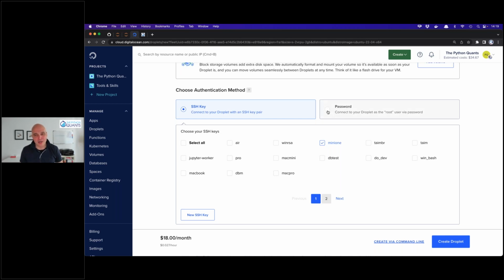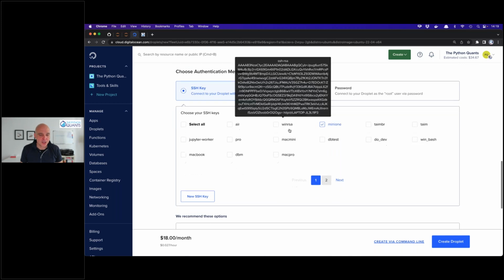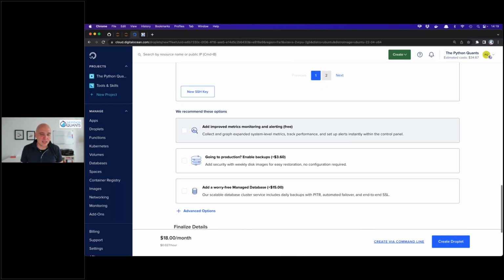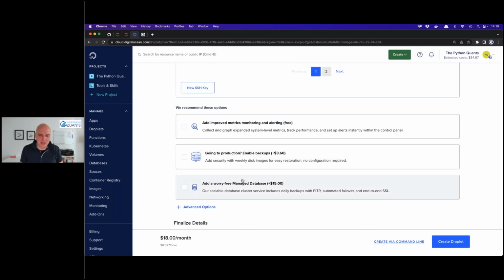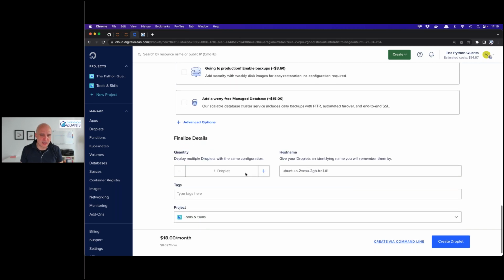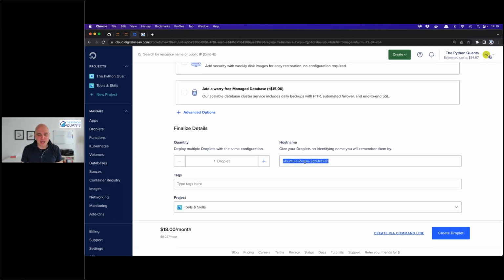And later on, when I log in, you would be prompted for the password. This is also an option, but it's more secure to use an SSH key. The rest here is more sophisticated stuff, not that interesting. Here I can give it a name, Python for Finance Bootcamp, let's say, so that we know what we are dealing with. The same that I've chosen for the Docker container, and I do this purposefully.